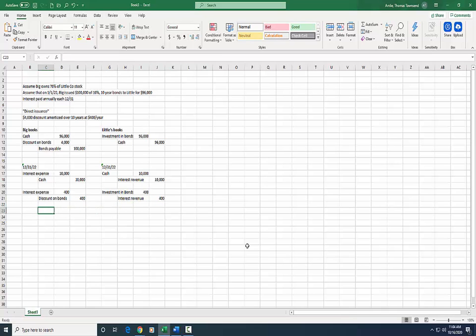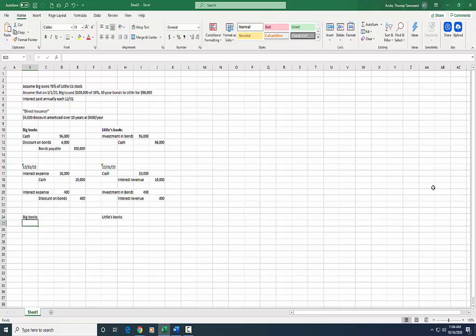So when we do the consolidation entry or the elimination entry, basically, from a consolidated standpoint, these bonds don't exist. We have to remove all evidence of this bond relationship from our books. So the single best and safest and most useful thing you can do is make up a shopping list of what accounts are on the ledgers of Big and Little related to this bond issue.